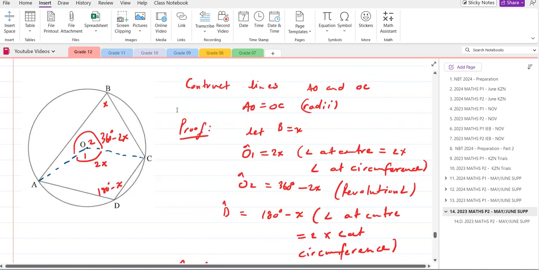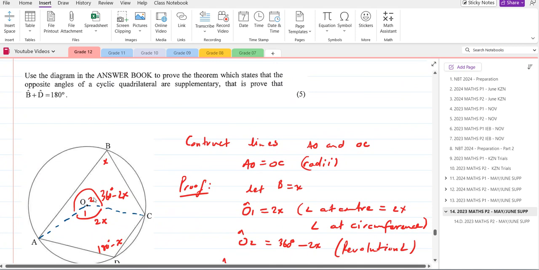Right, so if you put an x somewhere, just try to reason it out using the x. Right, so that's how I like to prove it. I hope you guys understood that. Alright, so let's move on to the next problem.